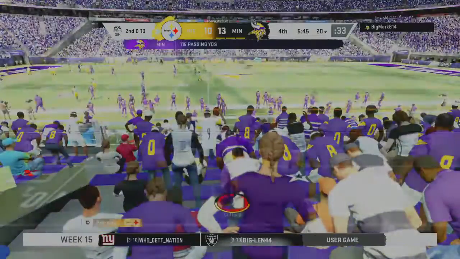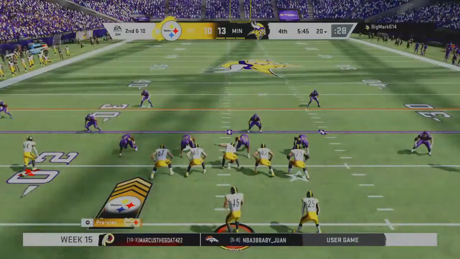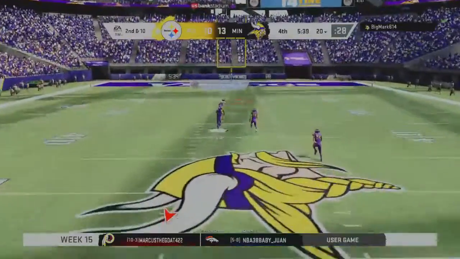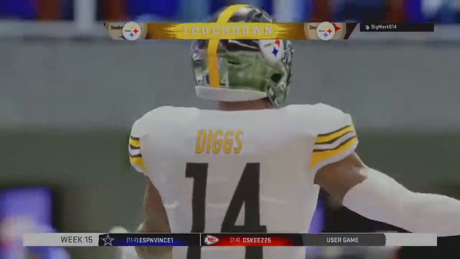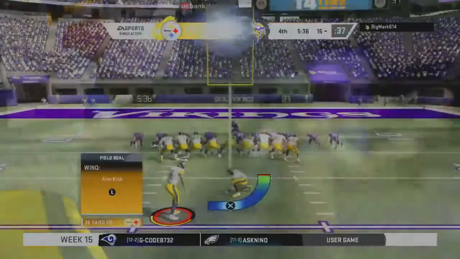Yeah, they got it for a touchdown last drive. Let's see what happens here. After the incompletion, here's 2nd and 10 from the 20. Off the play fake. Clifford going deep for Diggs. And this is, oh my goodness, he pulled it in one-handed. And he's in. Touchdown, Steelers.